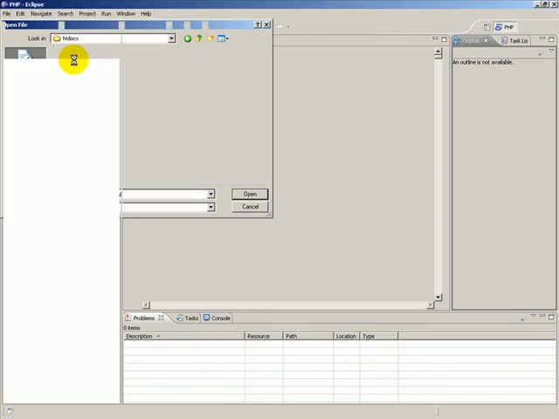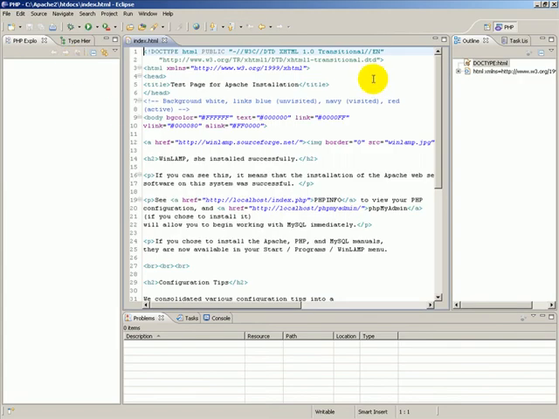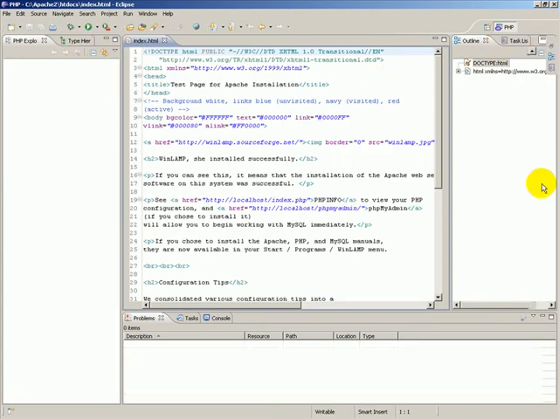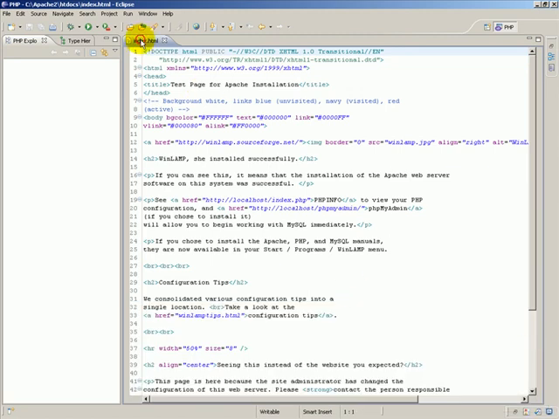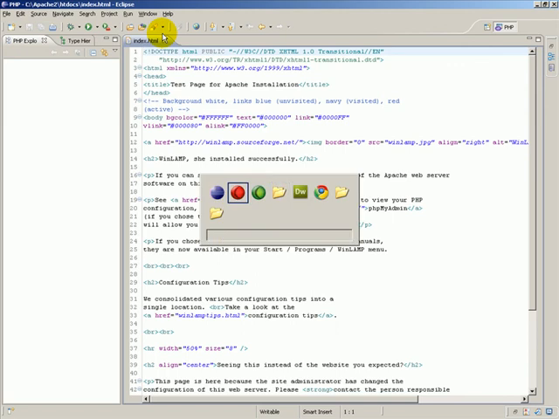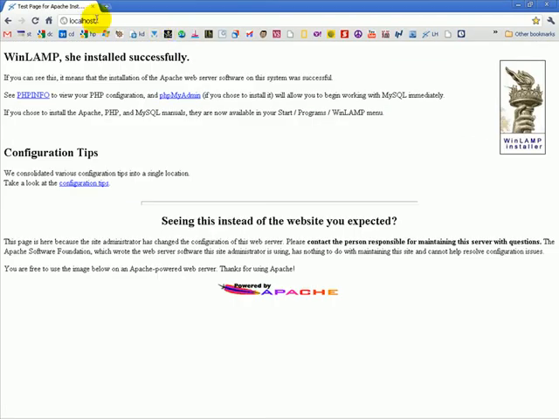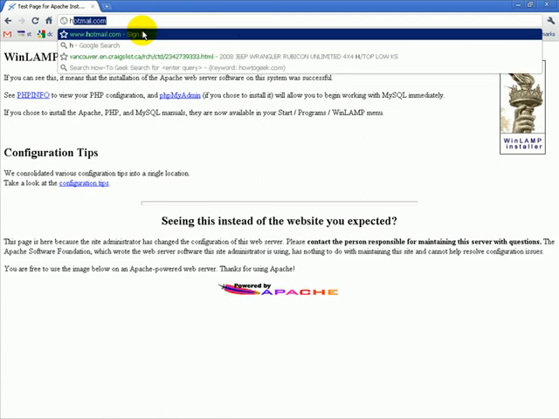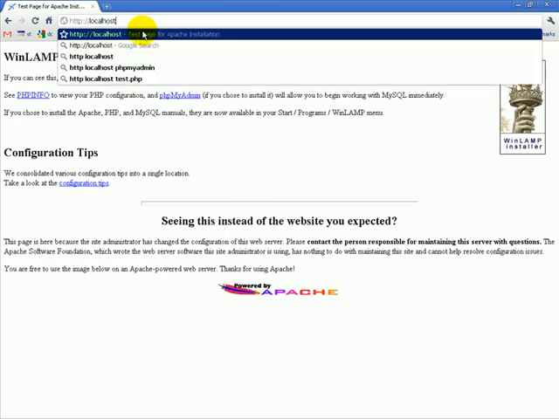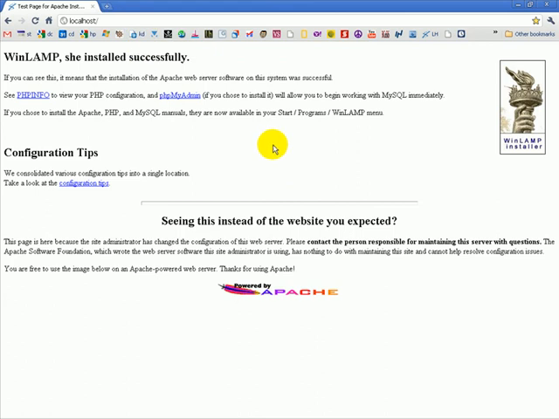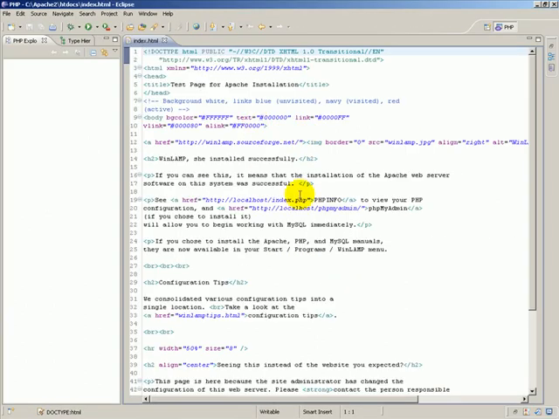I'm going to load index.html. Alright, so I'm going to close this one off because I'm not using it. Close this off because I'm not using it. Okay, so index.html, this is the first file that loads when you go to localhost. So if I were to go back to here, when I do this, http://localhost, and hit enter, it loads my index file. So this is the index file, what you see here.